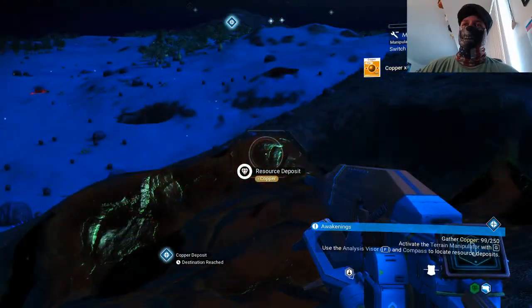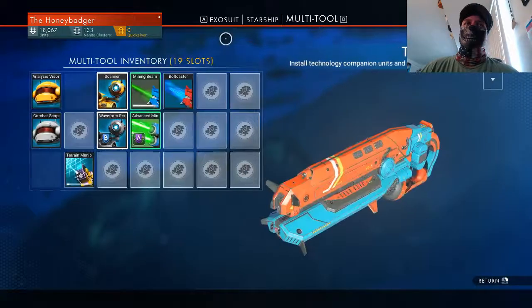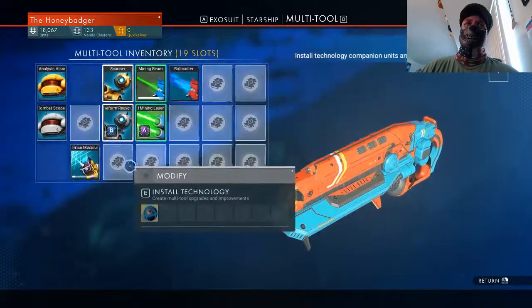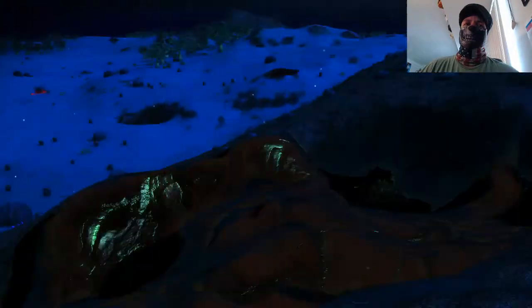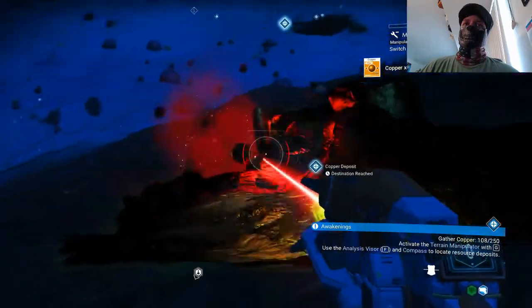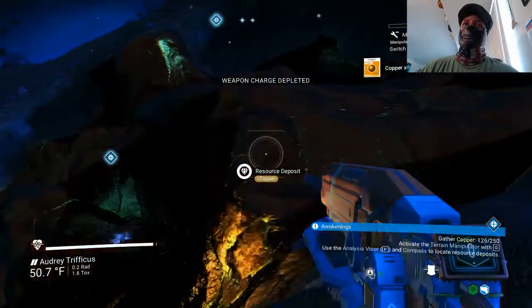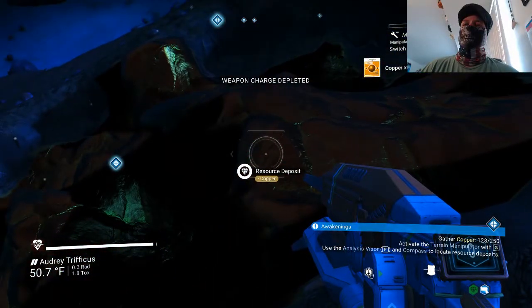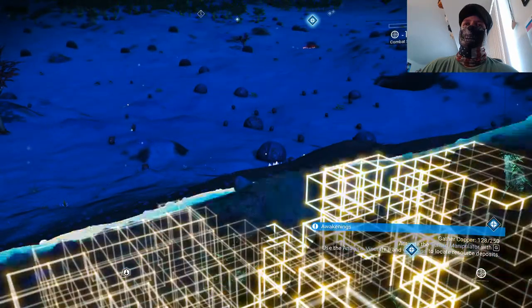Alright, so, we are indeed doing this old school right now. Now I'm going to take the terrain manipulator, and I don't have any of these, so I need one of these to, unfortunately, fix this. So let's get this. Look at that, charge depleted. Of course it is. You know why? Because I'm close to getting the stuff that I need.